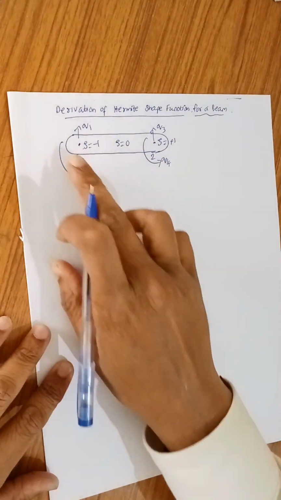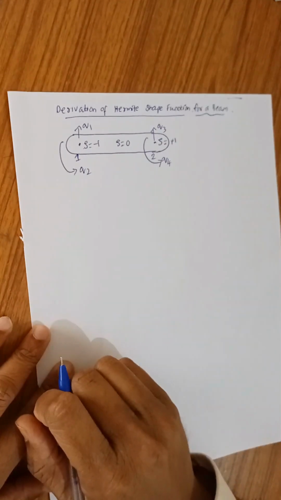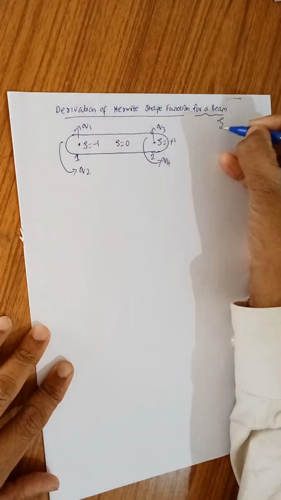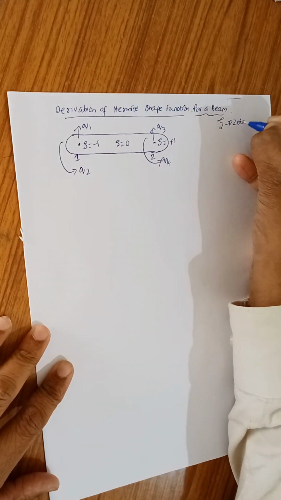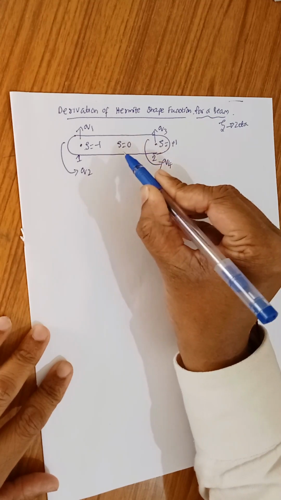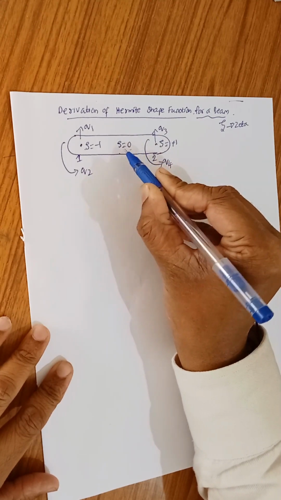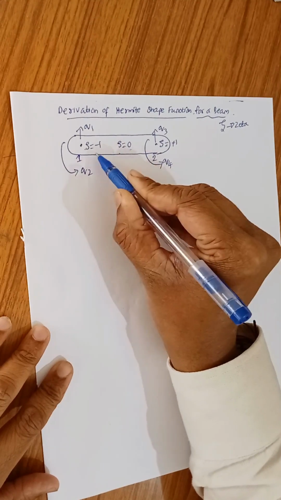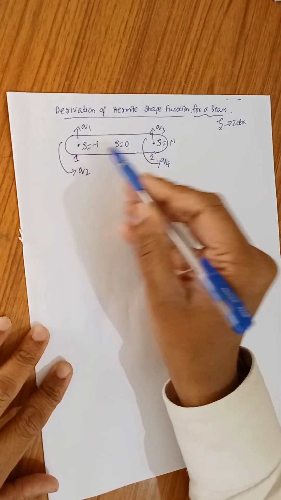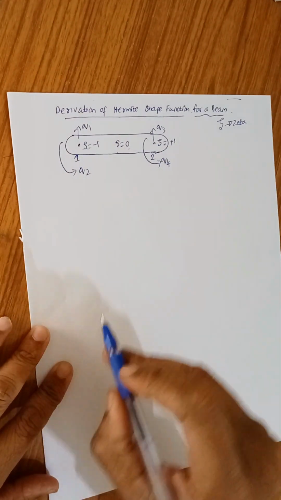and 2, and this is described in natural coordinates. Natural coordinates means where you will be writing the zeta. So this is nothing but zeta, so if you consider the natural coordinates, the origin will always be at the center, so therefore zeta will be equal to 0 at the center. Suppose if it goes to the left hand side, zeta will be -1, to the right hand side, zeta will be +1, and at each node there will be two displacements for a beam element.